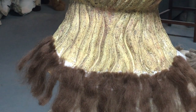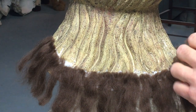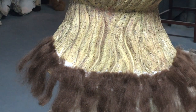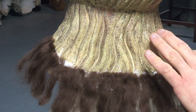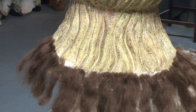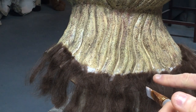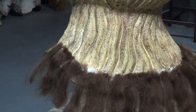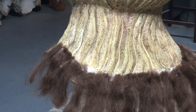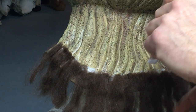Hairing this mask should not take more than an hour because this is not a full head — it's not like a werewolf, it's just like a fur collar. Now here's another important part: this hair has the top exposed and the bottom is against the glue. What I need to do now is take a little bit more Mod Podge — and this is very important — you're going to paint over the tips.